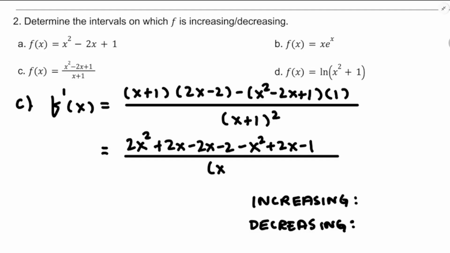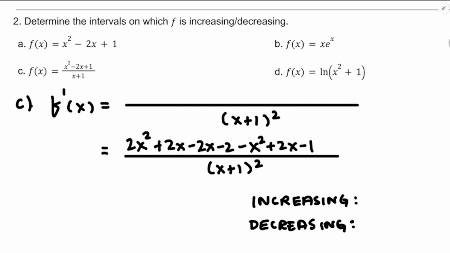Yeah, I think I'm going to use that as a placeholder and then get rid of a bunch of this stuff. Rewrite the numerator. Okay, so 2x squared minus x squared is going to be 1x squared. The 2x's were canceling out, but then I still have this plus 2x. And then minus 2 and minus 1 is minus 3. And yeah, sure enough, that's going to be factorable.